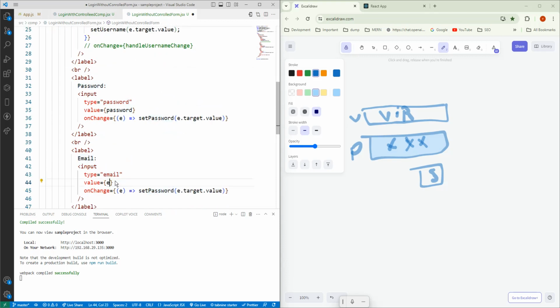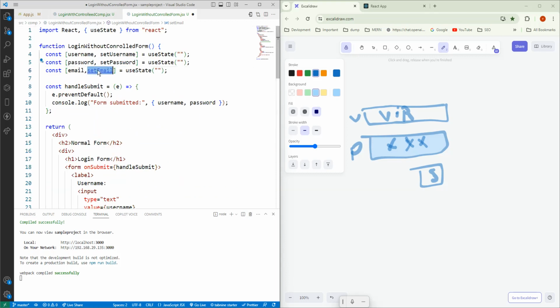On change, instead of setPassword I have to use setEmail.